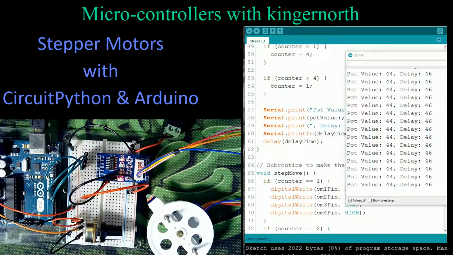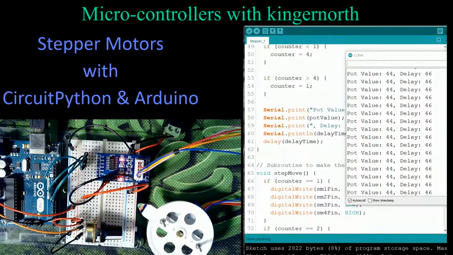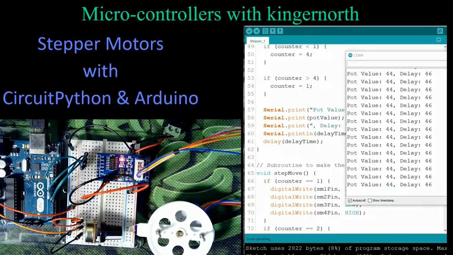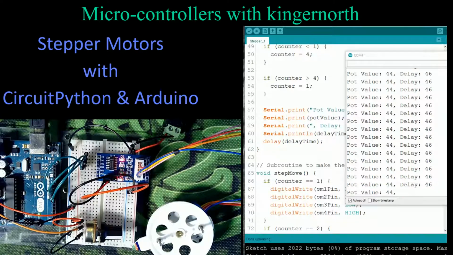So we can see that we can actually get some pretty fine control from this little stepper with a nice simple program in Arduino. And like I say, you can improve this and make it a lot better too. So hopefully that helps you out. Hopefully that'll answer some questions. What I'd like to do is go on to showing you the CircuitPython version and explaining how its program works. It varies ever so slightly.